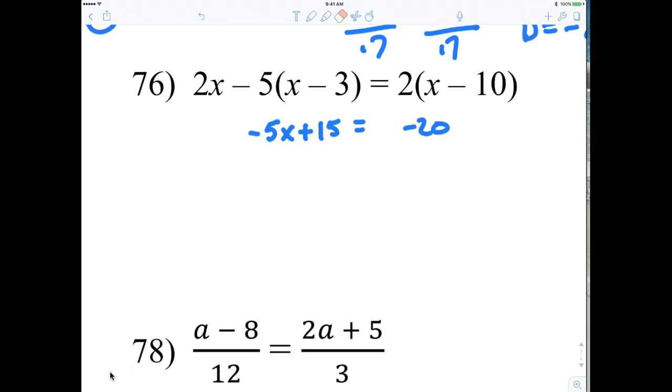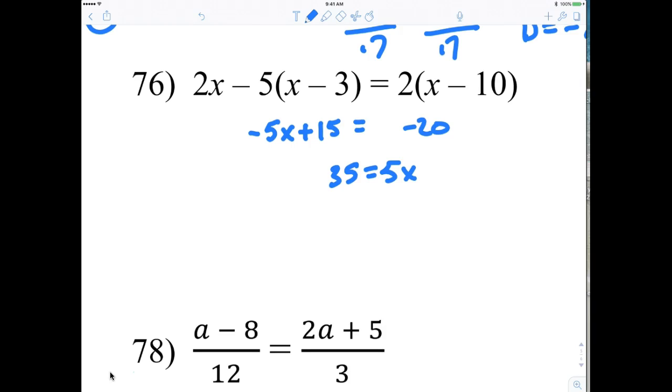All right? So, with that, I still want the variables positive. Do you agree? So in my mind, I can look at that and say, I want 5x over on the right side, and then 35 would be on the left. Now everything's what? Positive, and I'm not going to make a careless mistake with the what? With a negative. All right?